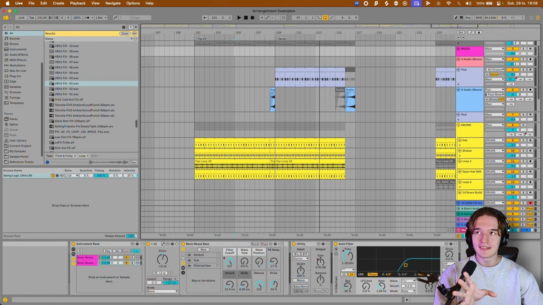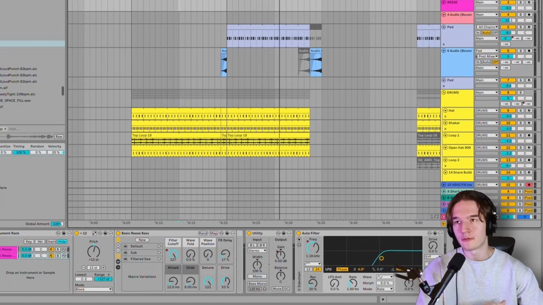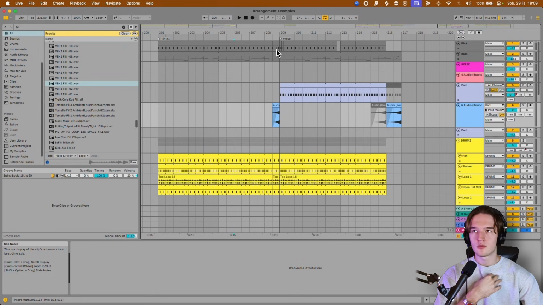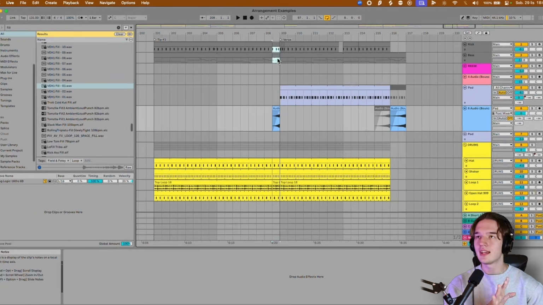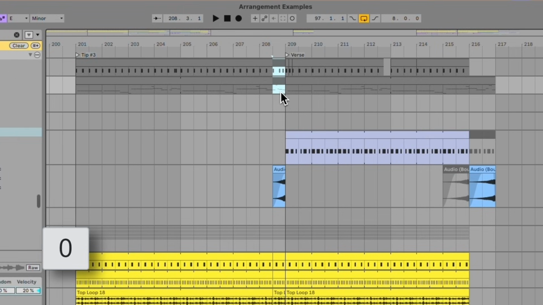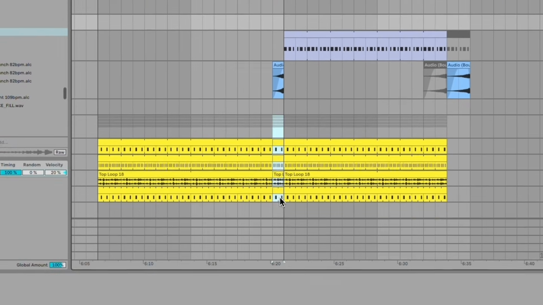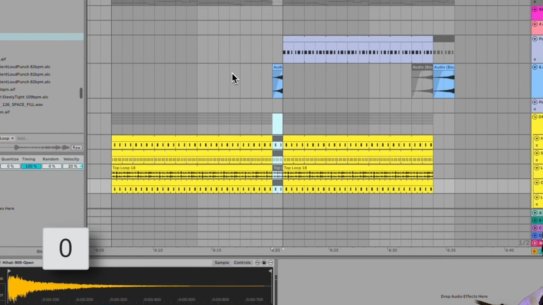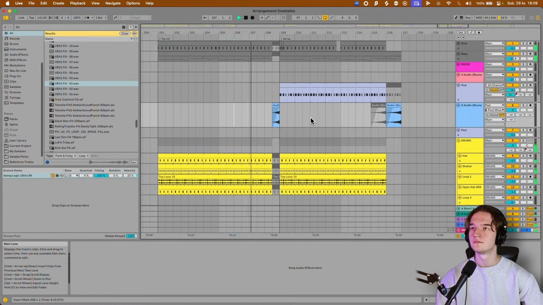That's not bad, but we could make it a bit more powerful by increasing the contrast. So let's take out the kick and the bass for just a brief second, right before the change actually happens. And let's also take away the hats. Now let's hear that. Do you see what I'm getting at here?